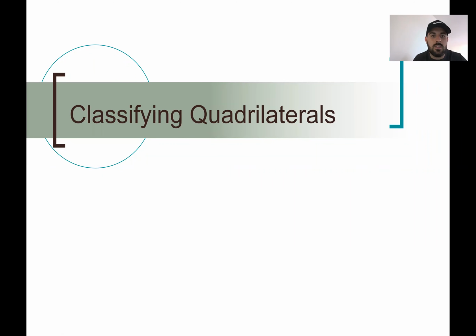It's Mr. Martinez here, and today we are going to start a lesson on classifying quadrilaterals. So our last lesson was working on classifying triangles, and we noticed as we identified polygons as triangles, we learned that we can get more specific in classifying these triangles. So instead of just saying triangle, there are different types of triangles like isosceles, scalene, and right triangles. Obtuse, acute, all of these different types of classifications for triangles. And quadrilaterals are just the same.